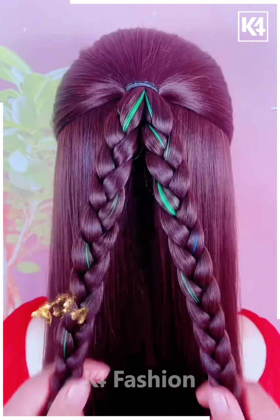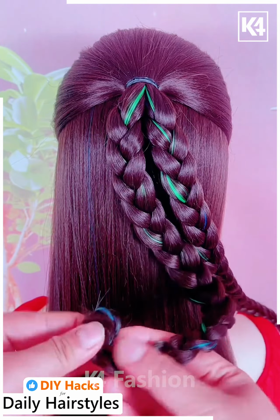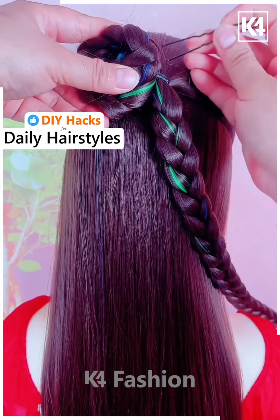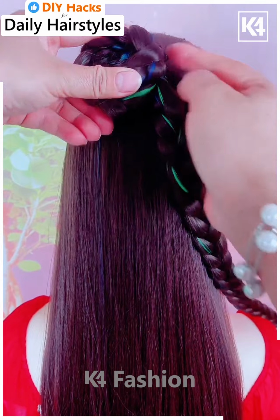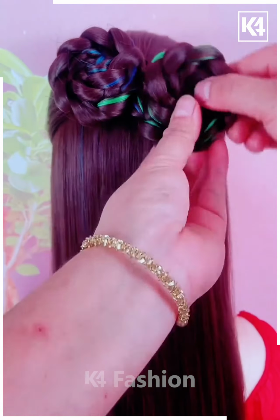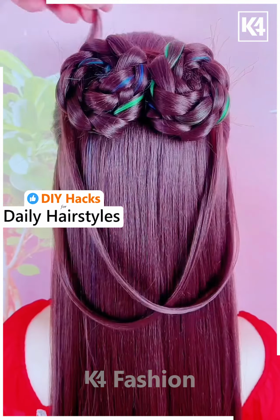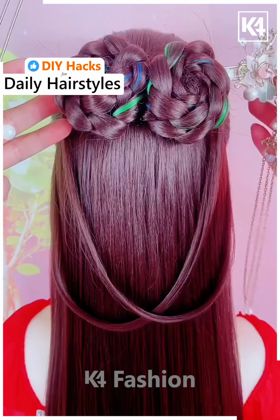Take your hair and tie it in the form of a half ponytail. Then divide the ponytail into two and make plaits out of both the parts. Then roll both the plaits upwards in the form of a circle and secure it to the upper part of your hair. Then take the rest of the remaining part and do it like this. How beautiful it looks.